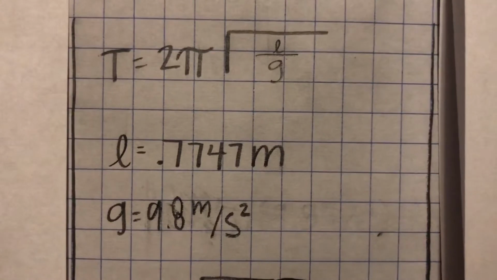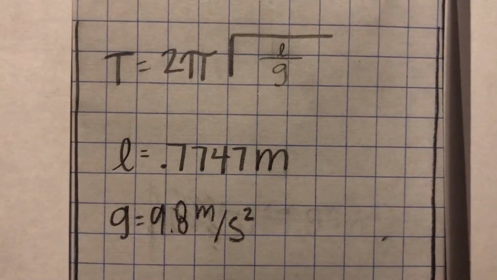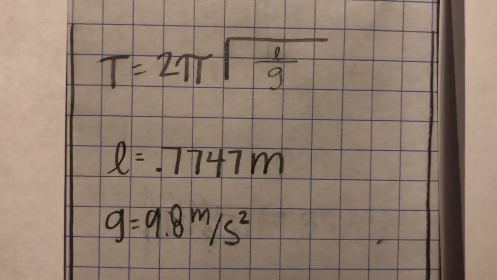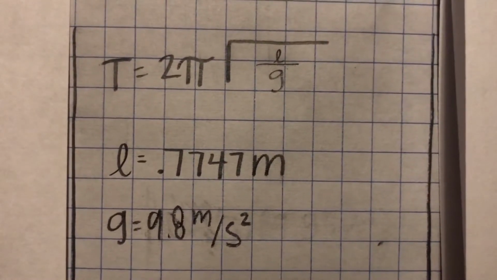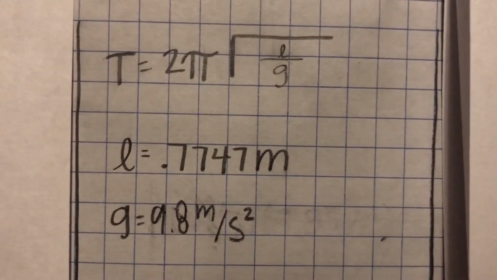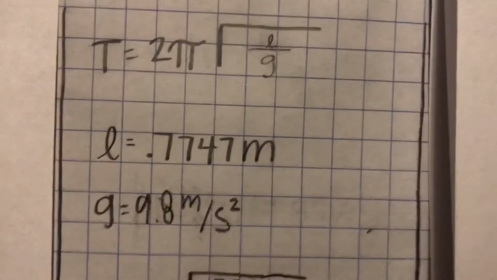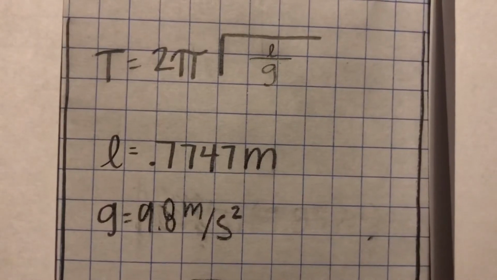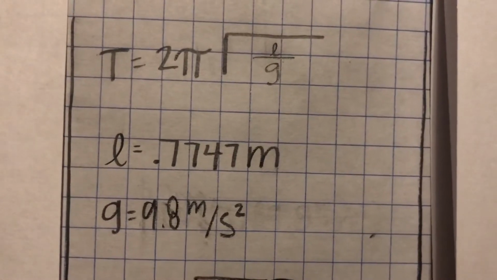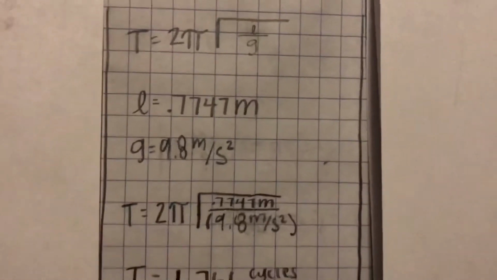This is because the mass cancels out in the derivation, and because of the small angle rule or theorem, which basically says that if you have an angle that is less than about 10 degrees and you are using sine, which we would do if you think back to free body diagrams to calculate one of the components in the y direction, that kind of gets discarded. It was in the original derivation, but because of the small angle theorem, because mine was 5 degrees, it would be negligible. So I wrote down the things that we know, and I just plugged in and solved.